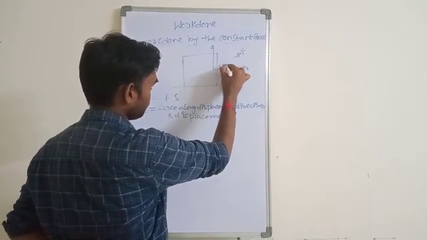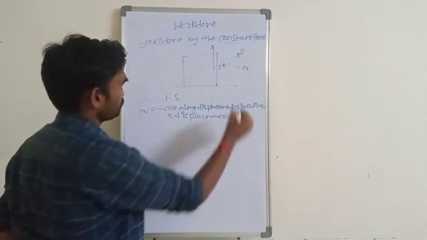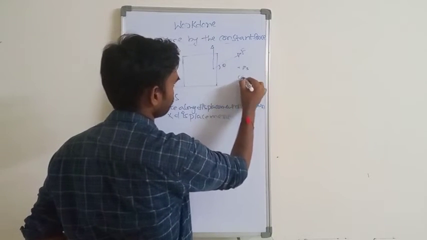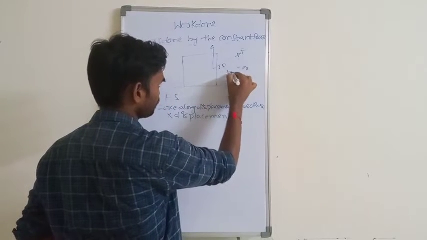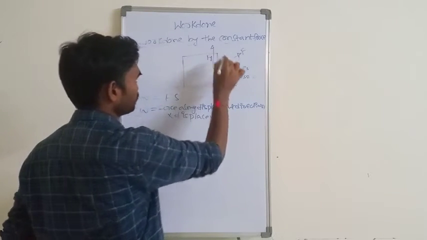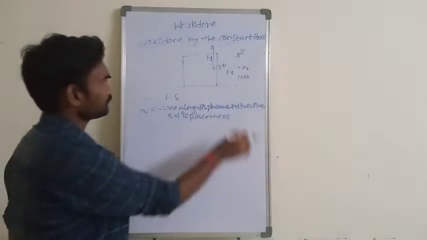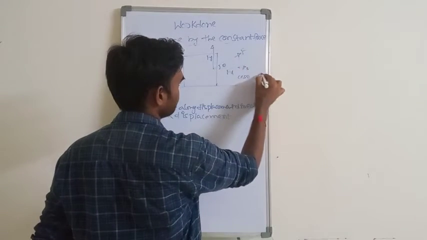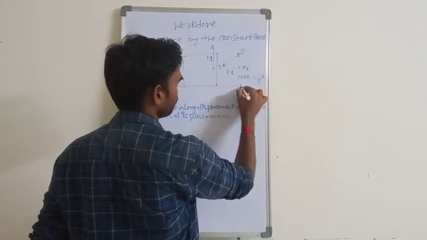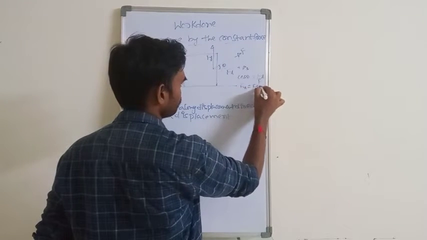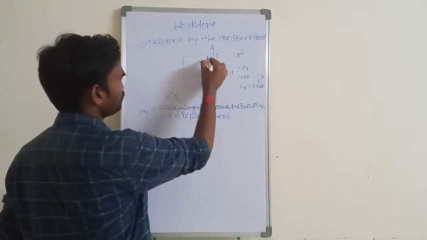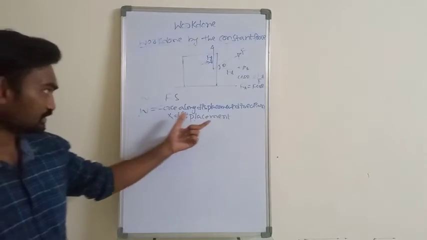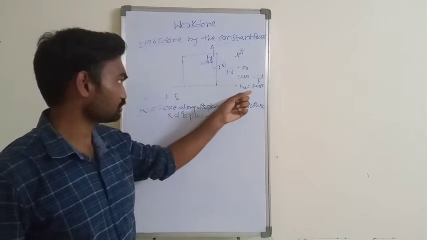The force makes an angle theta, so we can solve this. This is the horizontal direction force Fx, and this is the vertical direction force Fy. We need to find Fx. Cos theta is equal to adjacent side Fx by hypotenuse F, so Fx is equal to F cos theta. In the same way, Fy is equal to F sin theta. So the force along the displacement direction is Fx, which is F cos theta.